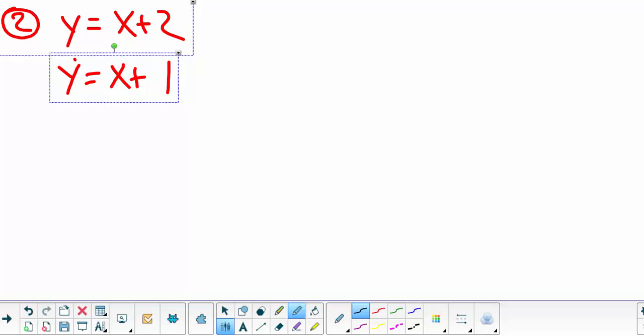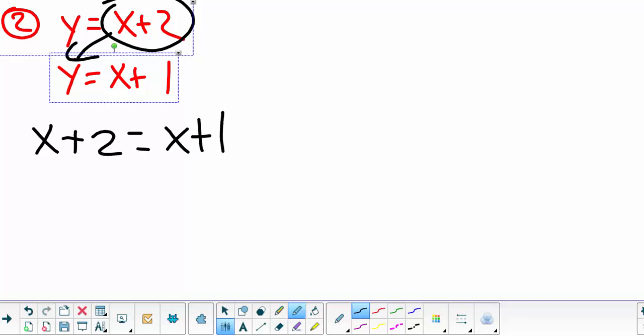All right, so let's take another look at a problem here. Again, notice we could use the substitution method because we'd say, well, this guy is equal to y, so I'm going to plug it in for y down here. So we have x plus 2 equals x plus 1. Let's get all the x's to one side, so I'm going to subtract x from both sides. And now we have something kind of strange here. The variables have disappeared, and we are left with 2 equals 1.